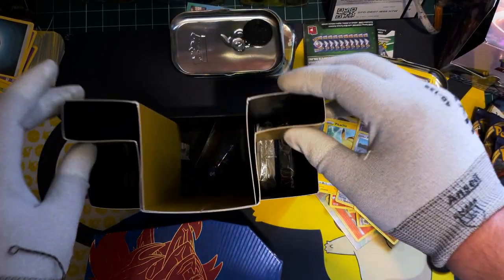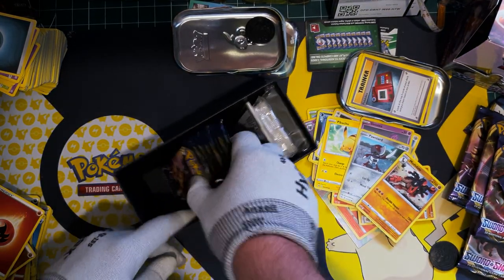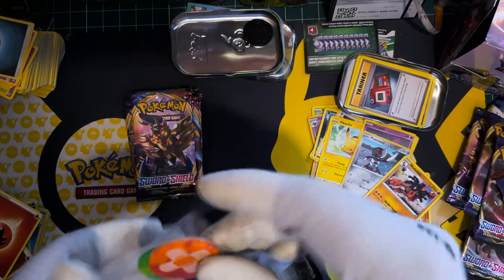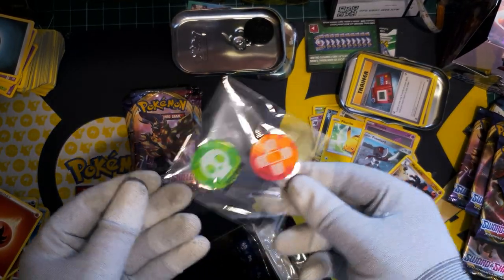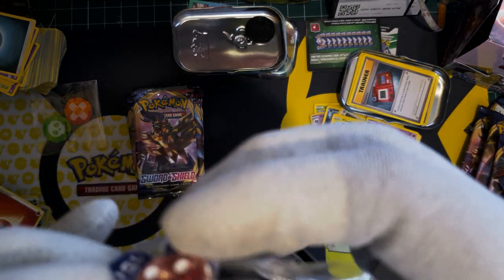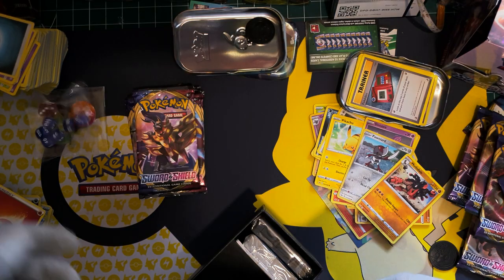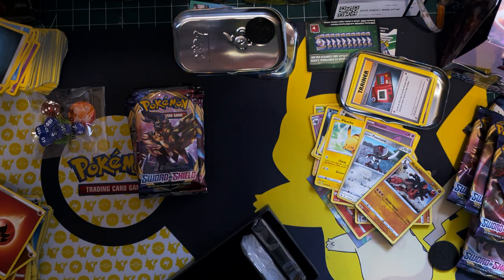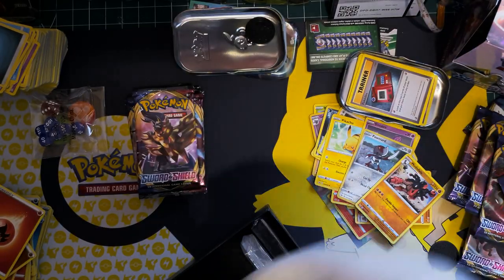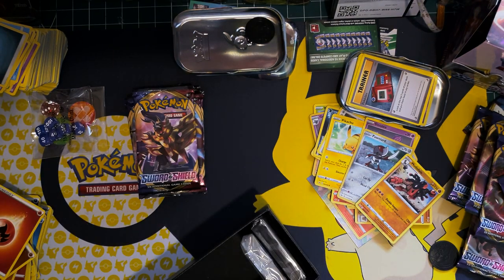What do we have here? Oh, we got a fair few Sword and Shield boosters there. I'm going to keep these here because I want to show you guys what we get in here. So we get the two counters. Some dice. Oh, there's a nice sparkly die in there. Look at that. Maybe it would help if I put it in front of the camera. So there's the Zamazenta card box code, which is green and white. And we get four card separators, which I do use. I've been buying them separately.